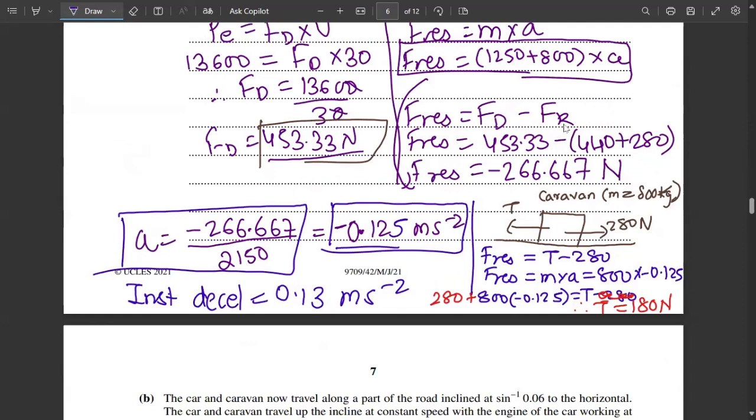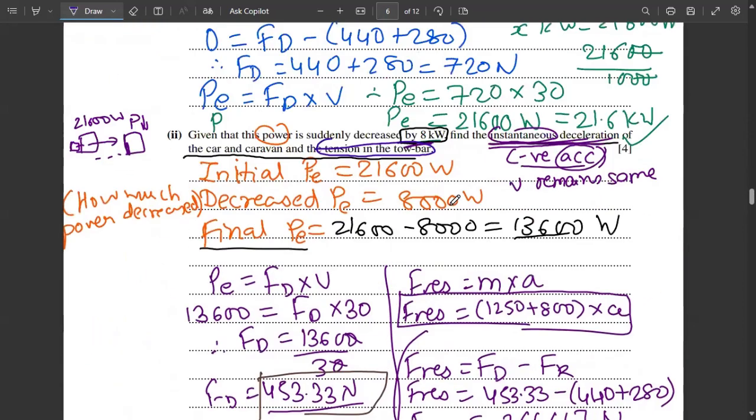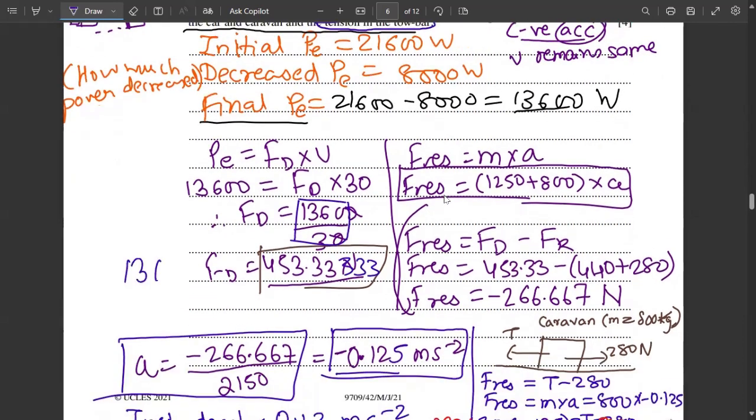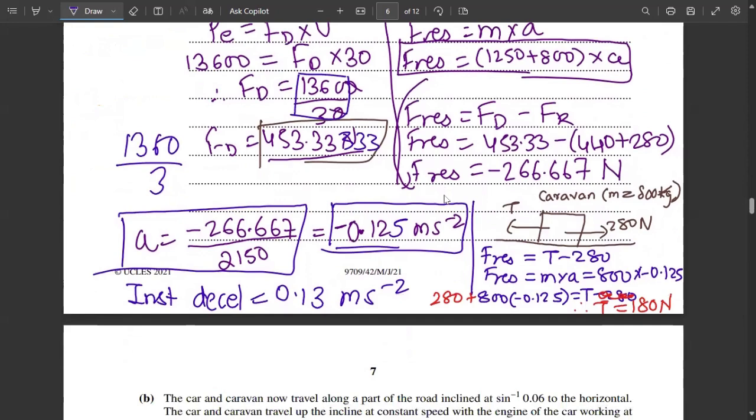Hmm, 280. Here, what we found out was 1360 upon 3. Now, if I put this in the calculator, 1360 upon 3 is 45.33333. This is going till infinity. So we'll let it be as 1360 upon 3. Now, instead of 45.33 here, we'll use 1360 upon 3.